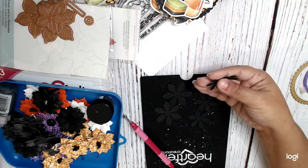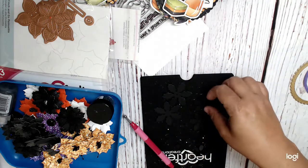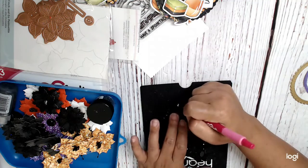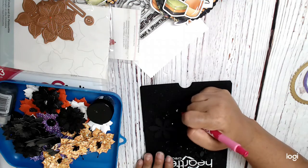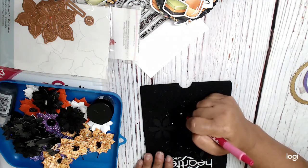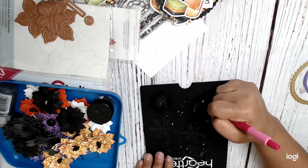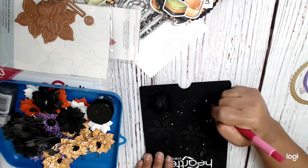Just flip them over. And you just use your stylus to bring the leaves, or the petals, up to the middle. And so you just do that with all of them. There is no right way because, you know, all the flowers are different in the garden. So all the flowers that you're going to make are going to be different. They might have a different shape.